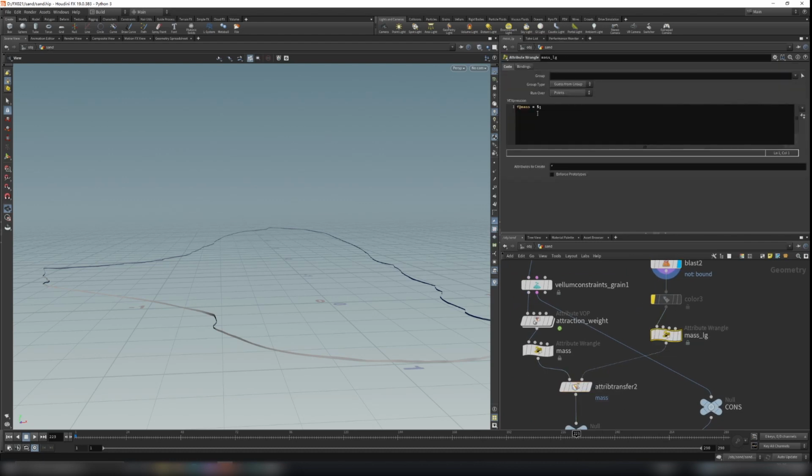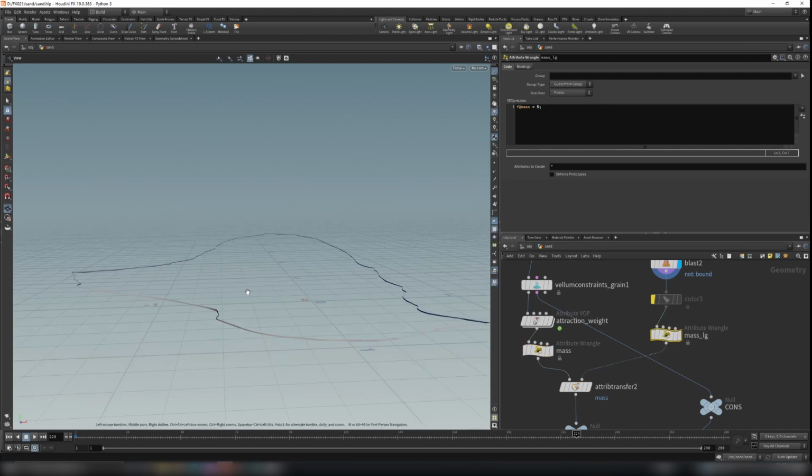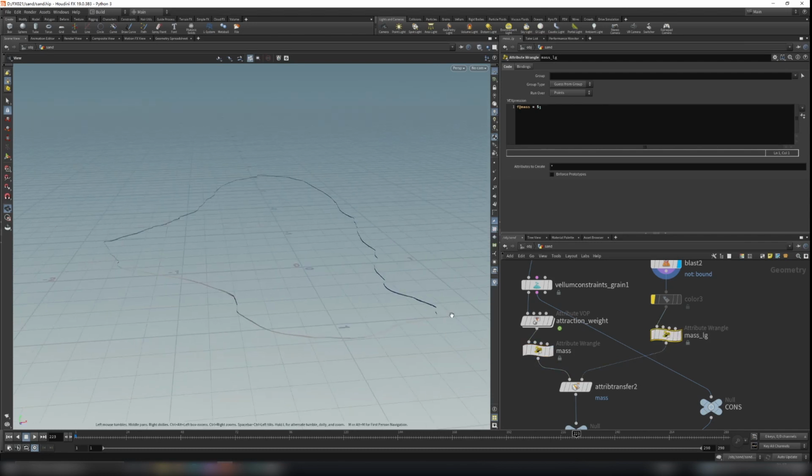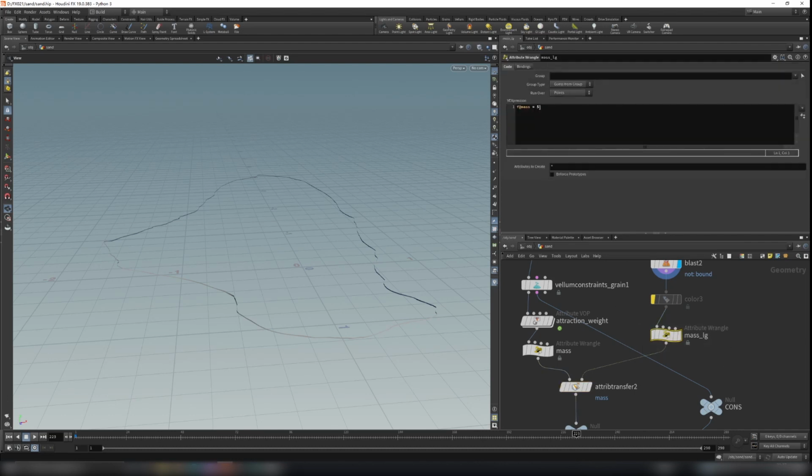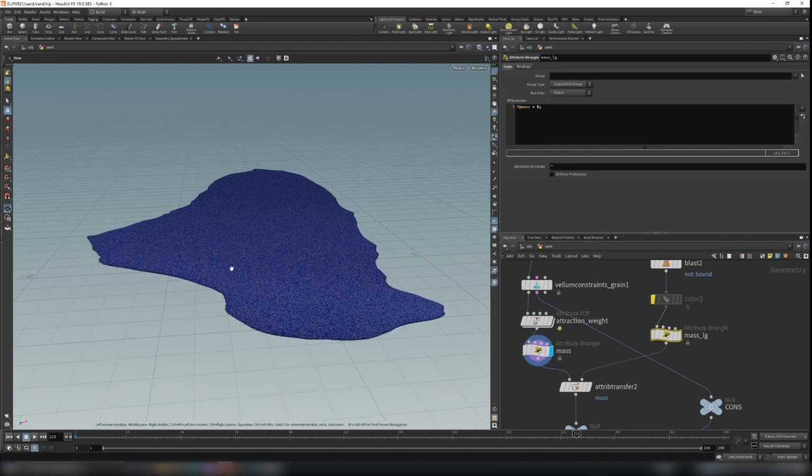The mass here, I just give it to phi, and the mass is 0.1 to 0.3. So now we have these edge areas. We just use another attribute transfer to transfer the mass attribute we created here. So we transfer the mass that equals phi to the grain here.